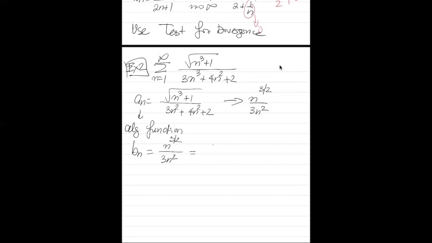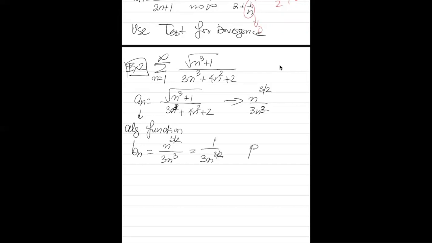So we simplify this, and it's 1 over 3n to the, okay, hold on, this one here, it was 3n to the third. I didn't copy it right. So this is actually 3, and this is 3. So 3n to the third. Now that makes sense. So when you simplify, it's 1 over 3n to the 3/2.